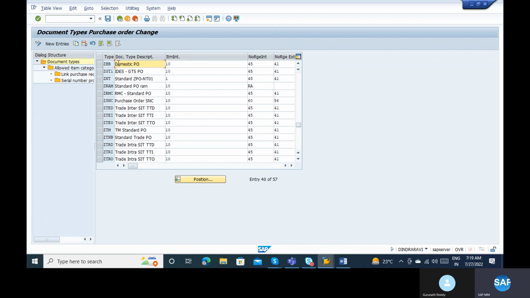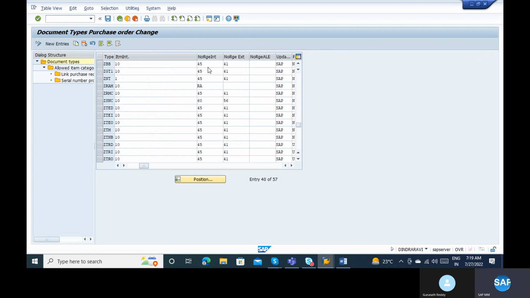Now, how can we define the number ranges here? If you see here, there is an internal and external number range. Whether you should generate the internal number range or provide the external number range, that number range series we are defining here.